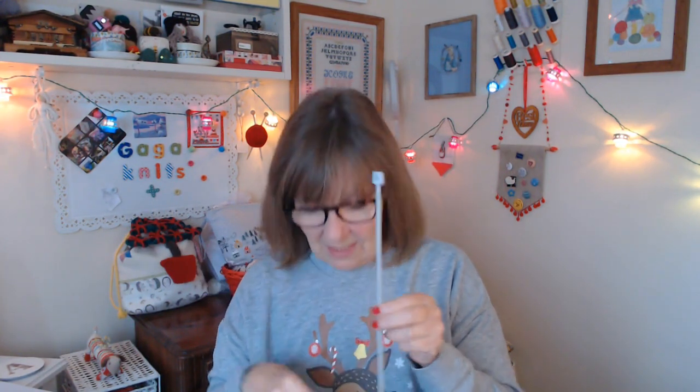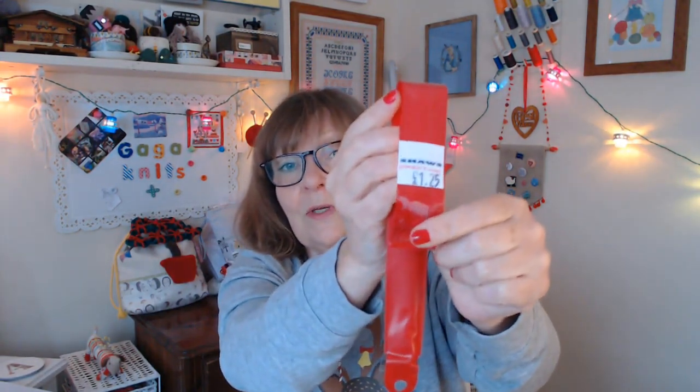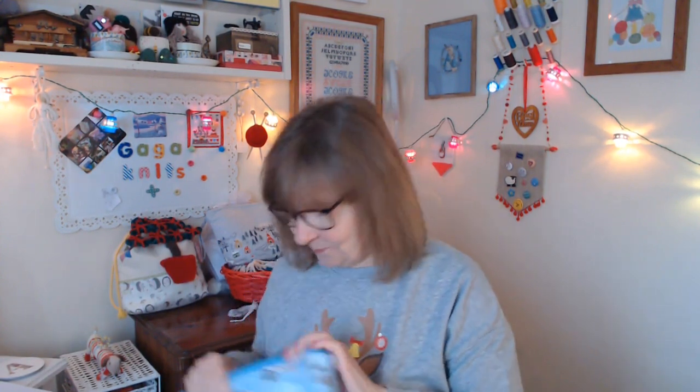And I am using more of these El Cheapo needles, 5mm, because I didn't have any 5mm needles in my stash, so I went to Shaw's and I picked up these, and I think they were £1.25 in Shaw's. I mean, you can't go wrong for that, can you, really, when it's just something simple as that? I mean, they don't have to do any yarn overs or knit two togethers or anything, so they work perfectly well for that project.